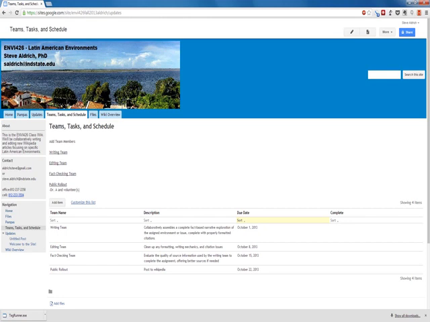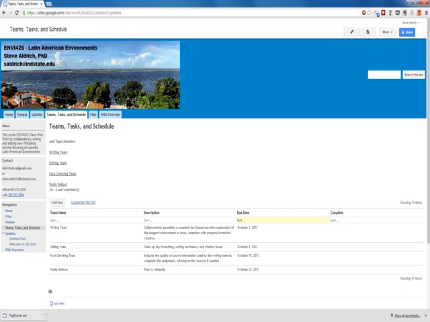Your primary responsibility is going to be writing if you're in the writing team, and editing in the editing team, etc. So the first part is the writing team, and as I said, you can figure out what team you're in by going to the Blackboard site in the folder for the week that we're in, or you can check out this site, which will be updated to reflect team members.